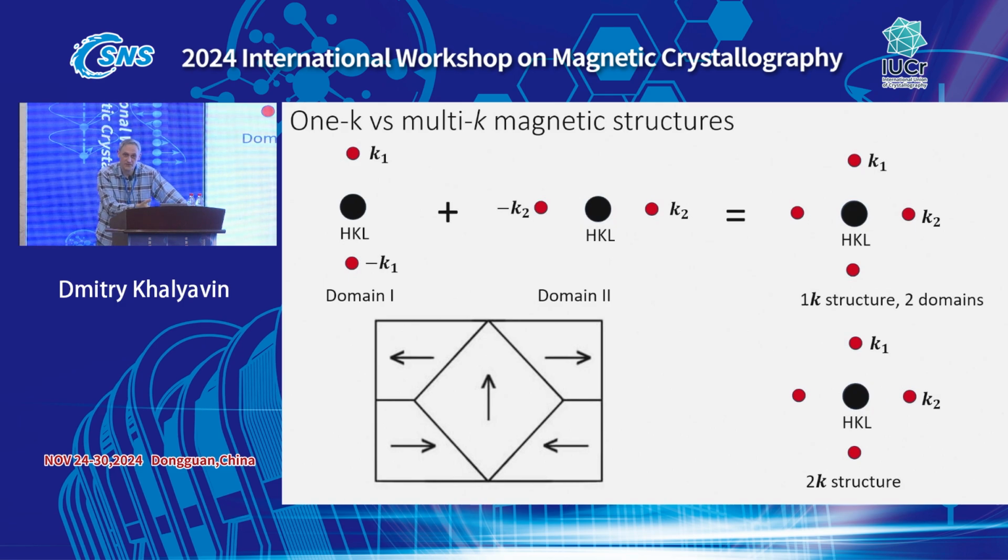We can apply a magnetic field, hoping again that it will do the job and will depopulate our domains. But again, it's not easy. You again need to do it in the right way. And even if you apply the field and you see some changes, you never know whether it's because you induced a new phase or because you are depopulating your domains. So this is a challenge, and unfortunately there is no easy way to answer the question of 1K or 2K.